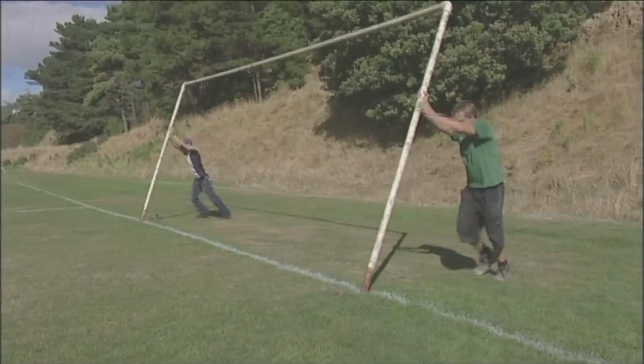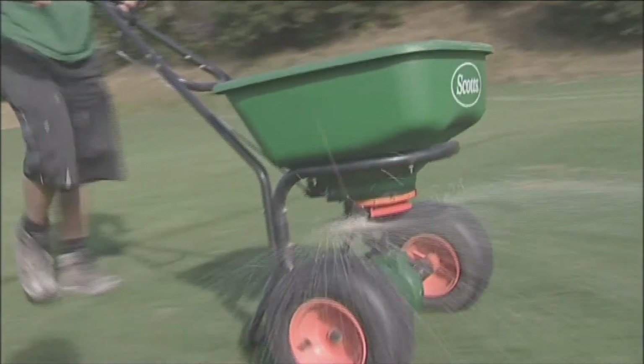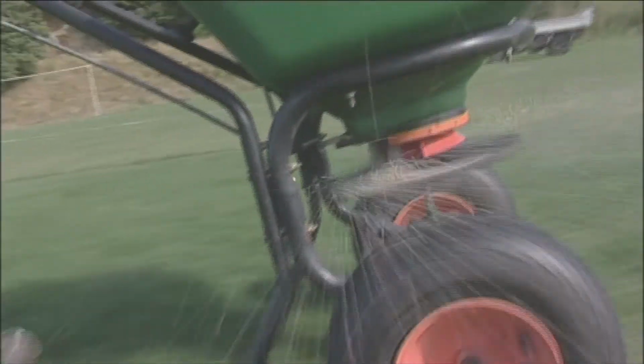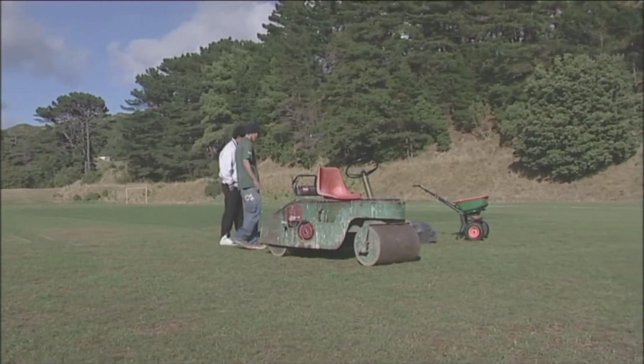So you learn how to mark out fields, soccer fields, rugby fields, put up tennis nets, put up netball goalposts, rugby goalposts, as well as the cricket work. And some councils also have a golf course as well, so you also learn that side of it. So that makes it probably a lot more exciting than just purely being on a golf course. So, armed with a bit of background knowledge, Nathan shows Eric the practical side of things.